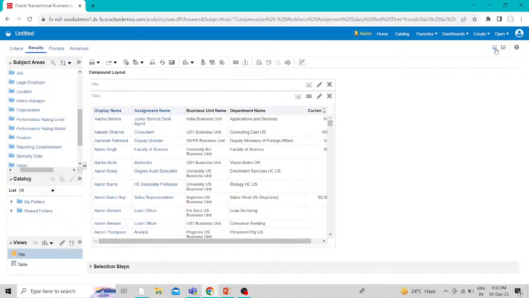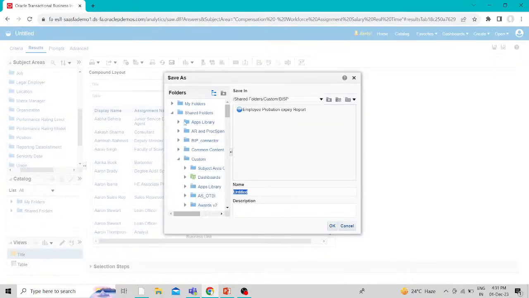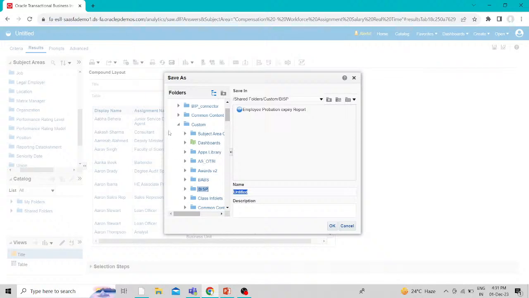Let's apply the filters. First we have to save the report. We go to the shared folder, and there we have the custom folder, and in the custom folder we have our folder.